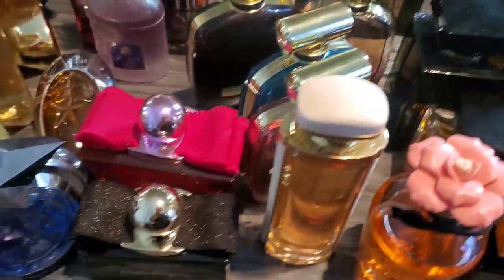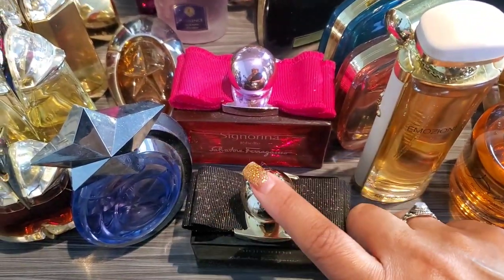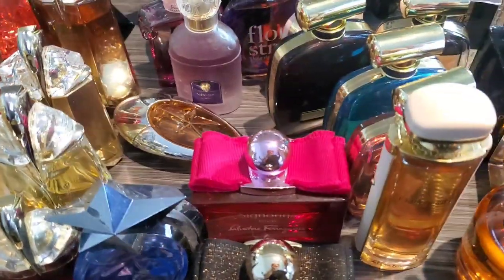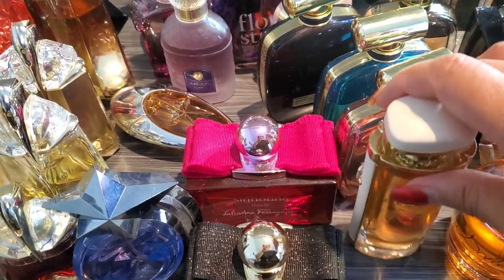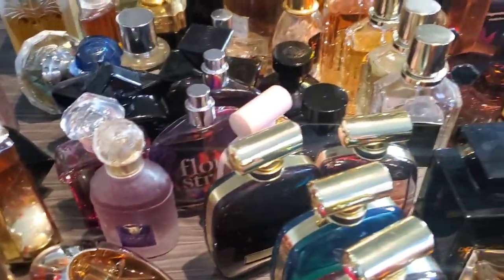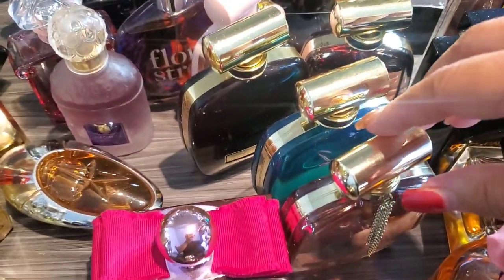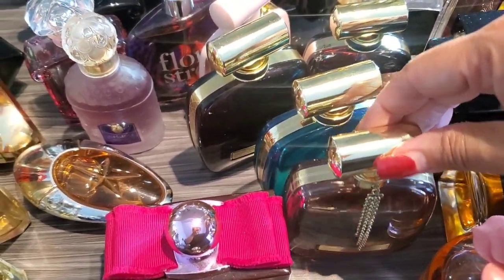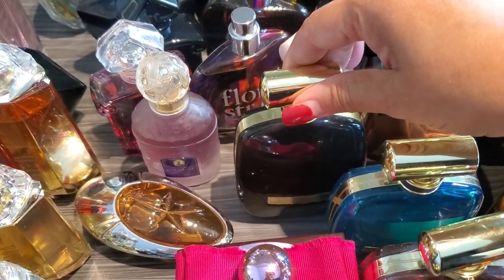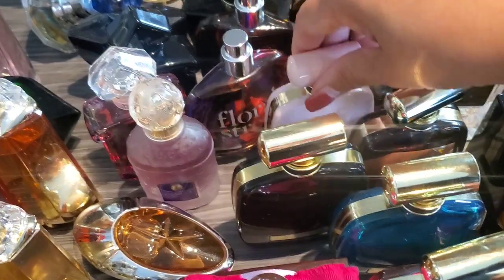Now we're going to hit up here — this is Ferragamo. This is Signorina Mysterioso. I had Allegra but it was taken from me. Then I have Rebel. I also have Emozione by Ferragamo, and this will be decluttered. Next up are the Nina Ricci Extase Collection. This is Rose de Caress, Caress de Roses, Chant Extase, La Extase Rose Absolute, La Extase, and Rose Extase.